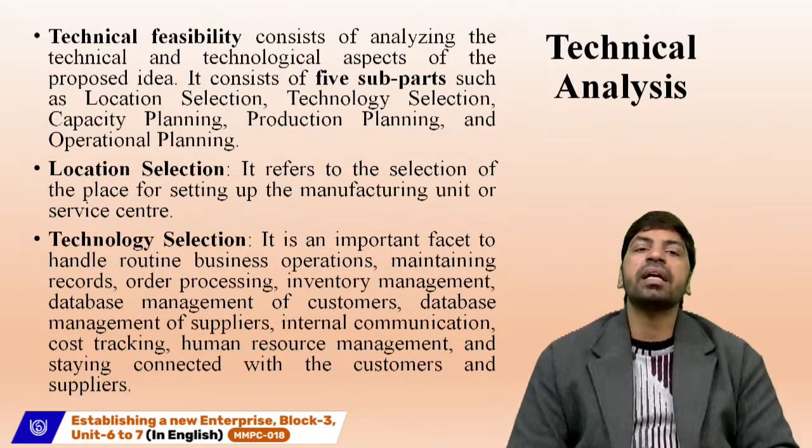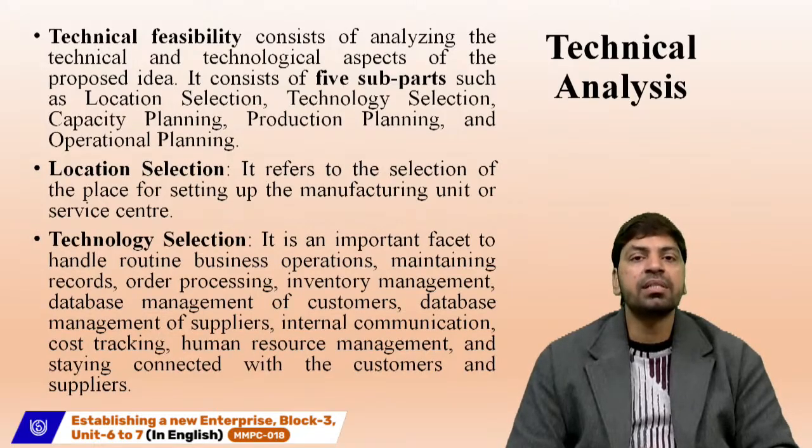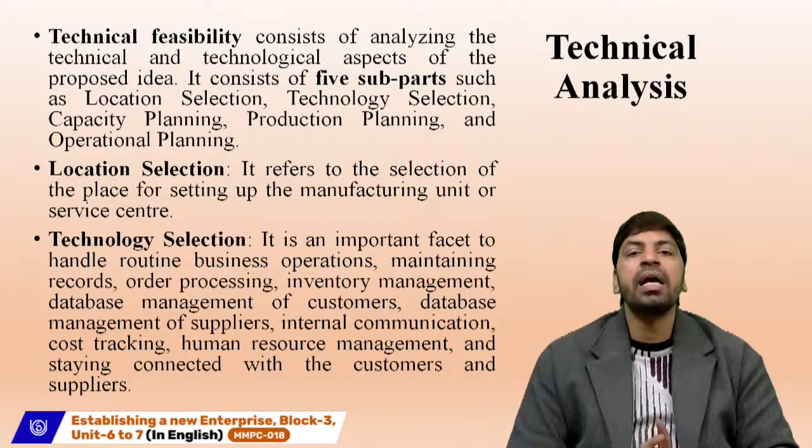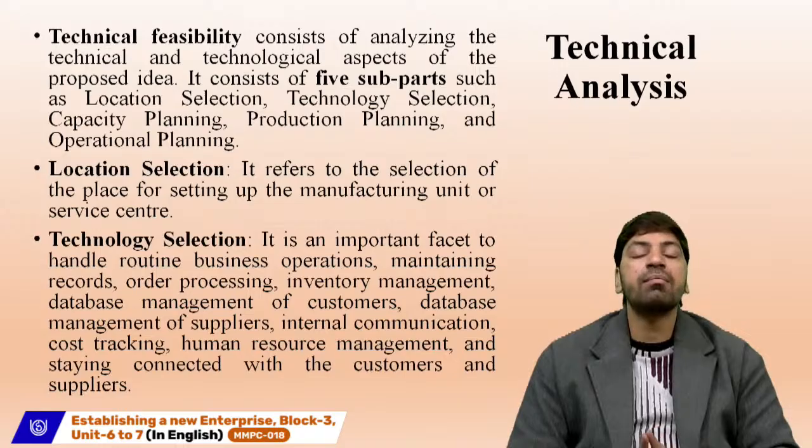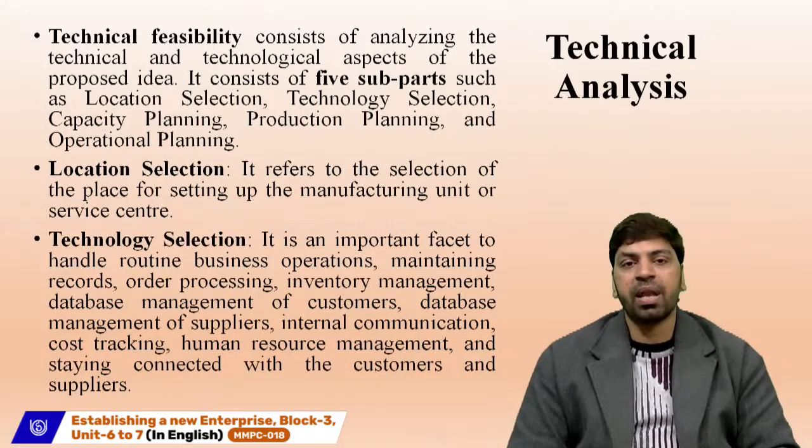Next is the technology selection. It is important to handle the routine business operations: maintaining records, order processing, inventory management, database management of the customer, database management of suppliers, internal communication, cost tracking, and human resource management. It all works together. In fact, it also connects with the customer and suppliers.